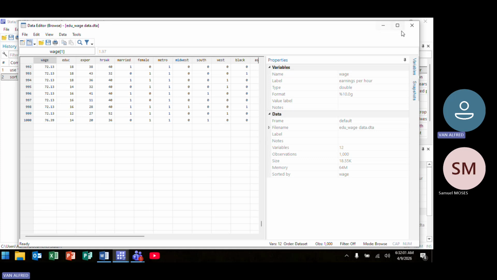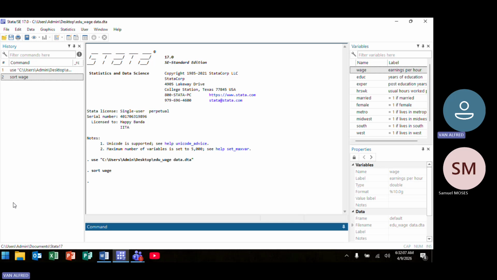Now the second method is graphical, that is by the use of graphs. First of all, I'll use graph box to identify the outlier.